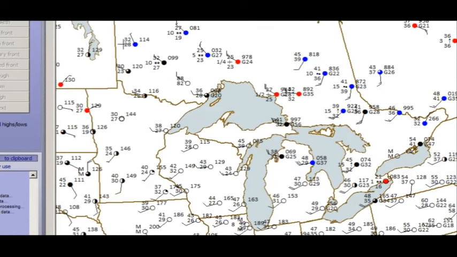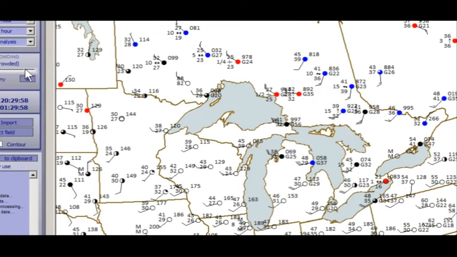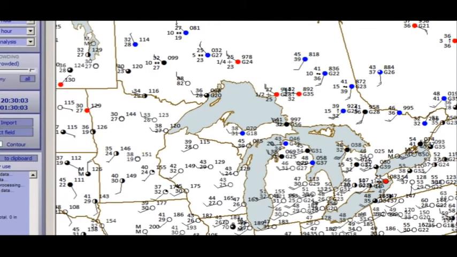And wow, look at those winds there. 56 knot gusts there at Sault Ste. Marie. Let me see if I can bring up a little bit more data. I'm going to bring up the crowding. Yeah, gust 18 there at Marquette. Wow, 56 knots there. That's going to be about 63 to 64 miles an hour right there in that area.